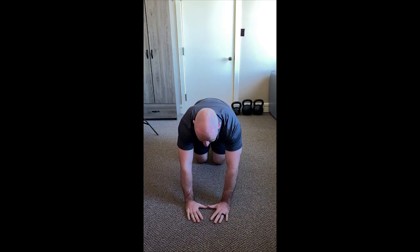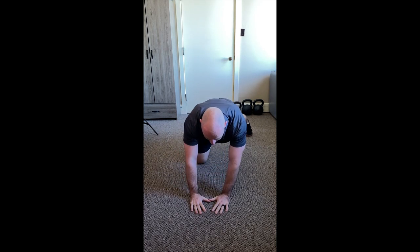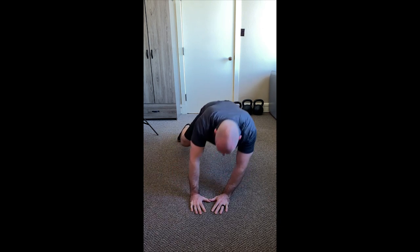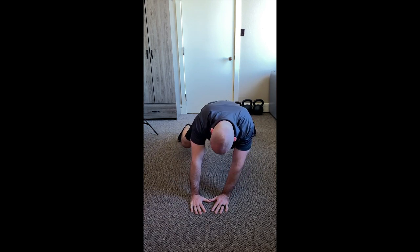Same idea as our spear push-up, but instead of creating that motion going this way with the arms, I'm now actually starting with the leg going back. So I'm going to have one leg bent, one leg here, and as I go down, I'm now having room to move a little bit. That changes your center of gravity. It changes where you feel the load, and it changes where you're creating activation.